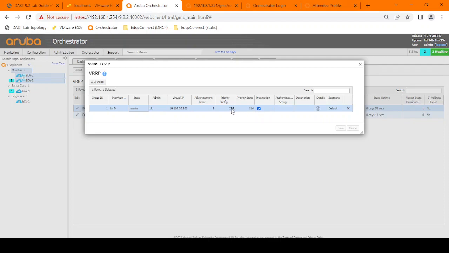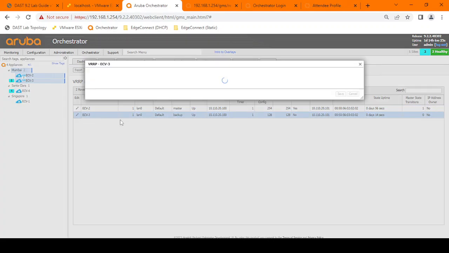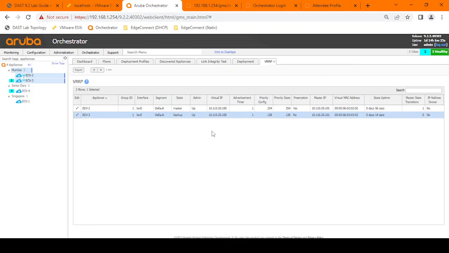And the priority, the highest one is the one that's going to be the master. Then for the other one, it's the same thing. But we need EV2 to be the master all the time. That's why we give it a high priority with preemption, so it will always be the master.